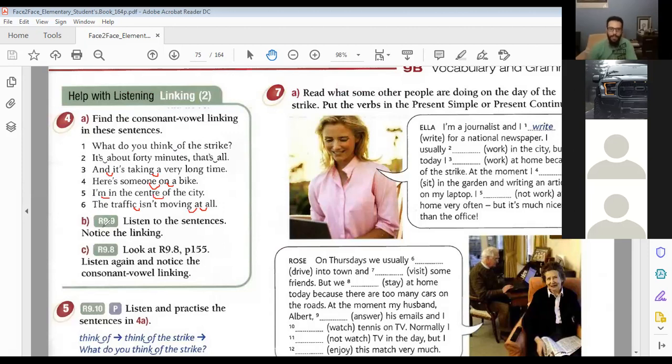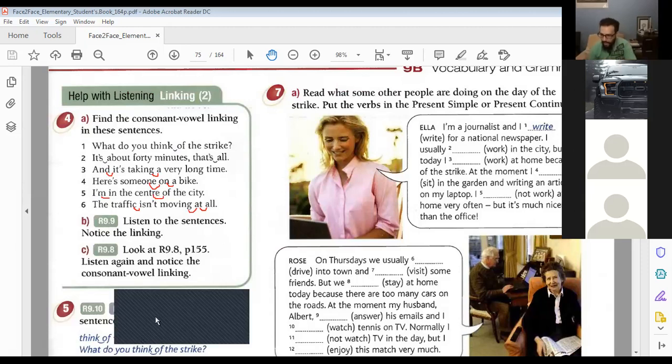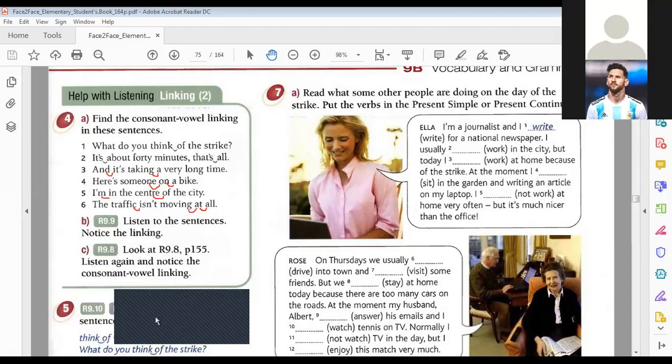Okay, now I want you to listen to these examples and I want you to notice how they link them. This is a common thing in English. Let's listen. Okay, tell me if you can hear this, Samiha, if it's clear or not, the CD now. I'm going to play it.